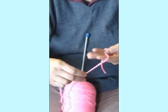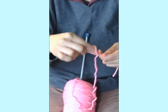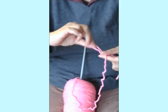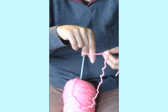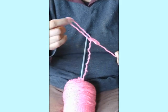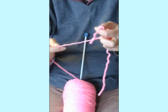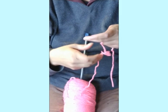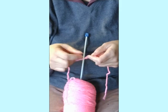So you're going to make a loop in your yarn with the working yarn on top, right? Then you're going to bend that, hold on to it like that, and grab through the hole to the working yarn, and that makes the knot. See? And then you can adjust your knot by just pulling on the working yarn. Does that make sense? You can stop, rewind, do it again if that doesn't make any sense.